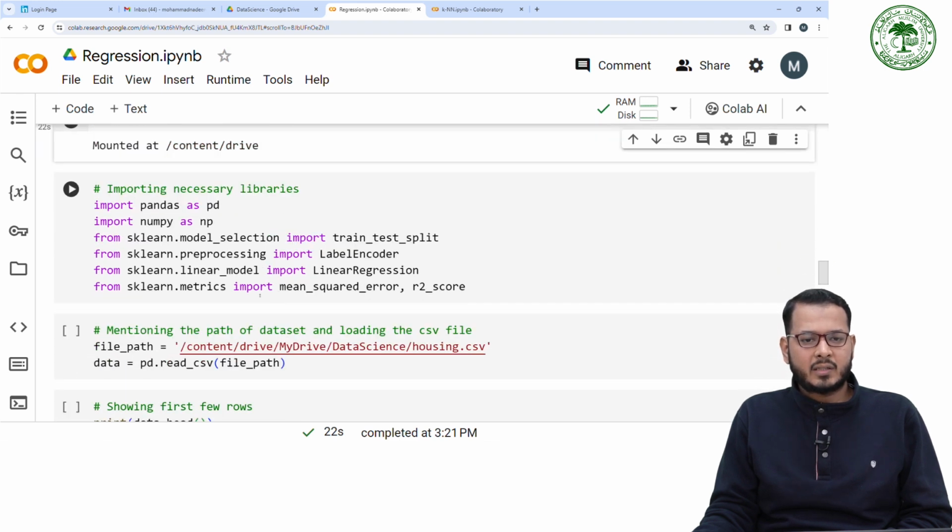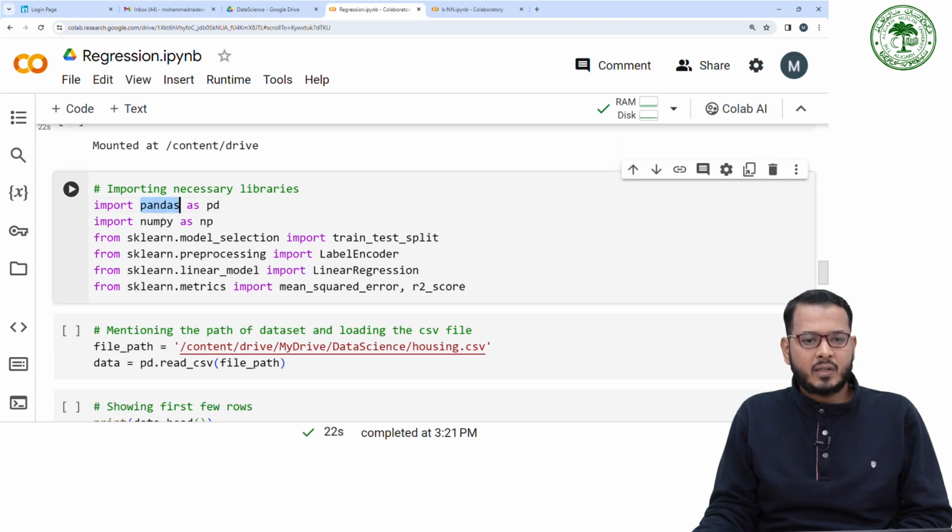The next part is I have to import necessary libraries. So the pandas library is there to read the data, the NumPy library is there, the sklearn library is there, and within sklearn also we have train and test split functionality, we have label encoder functionality, we have linear regression functionality of course, and finally we have to calculate some performance measures also.